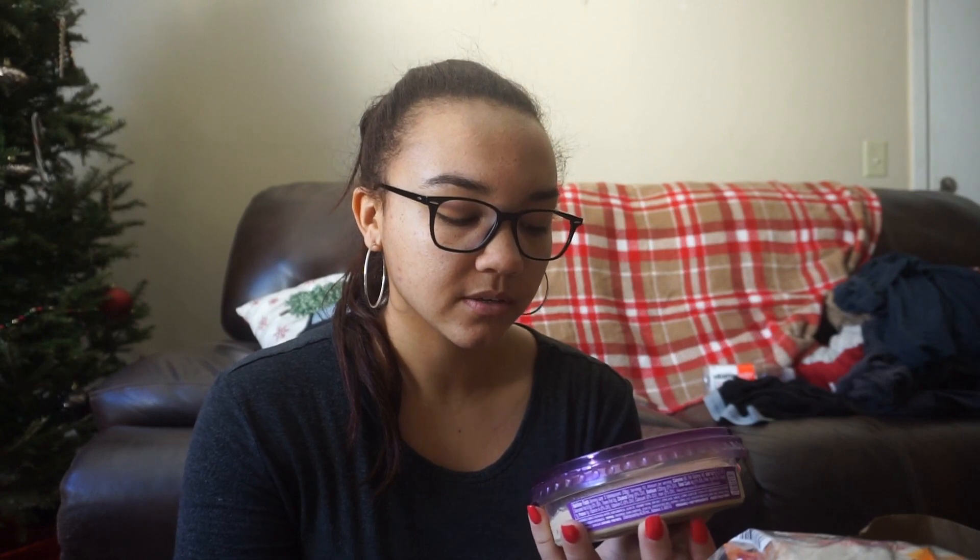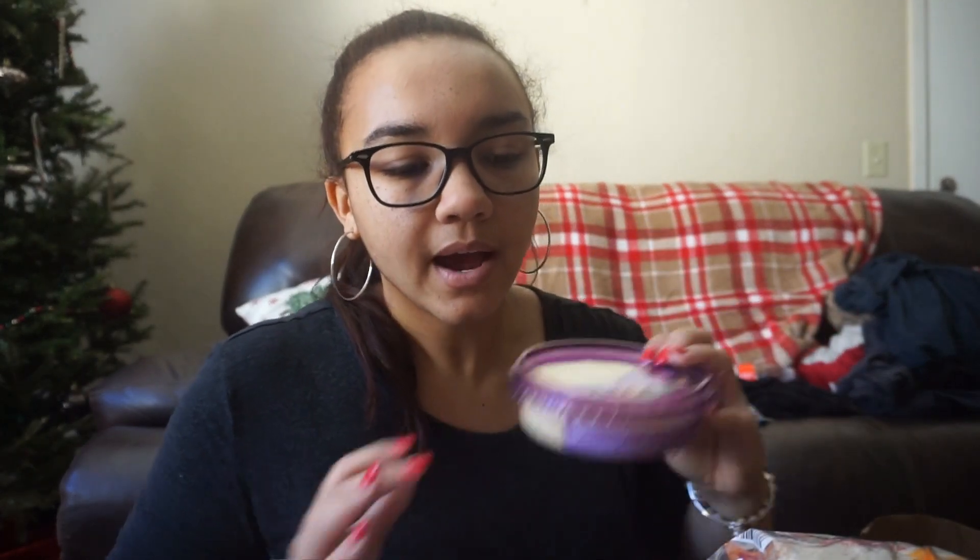Hopefully you have an Aldi near you — if so, you definitely need to check it out, it is so amazing. I picked up some hummus. I was hesitant because it's cheaper to make your own, but the kind we like is roasted pine nut and I hadn't looked up a recipe. In the future I'll definitely make my own. This was $2.29 — kind of didn't really need it, but it'll be a snack. We get late night cravings, so we'll use hummus with pretzels and also with tortilla chips.